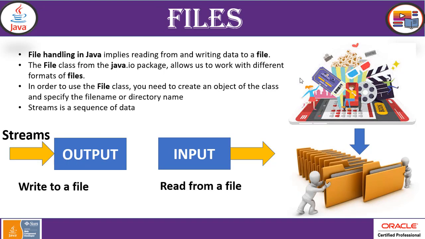Now before we get into it, we need to understand what a file actually is. A file is nothing but the simple storage of data, of different types. It could be a movie, a video, an audio, or images, or data in a content form, in a text form, or an executable, any type of file. To structure and organize this data in different forms, it is maintained in files.